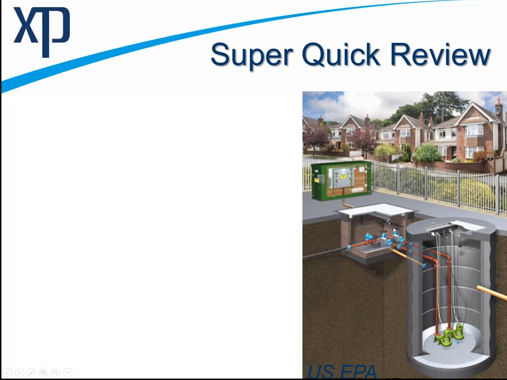Here we have some valves and some controls, and off we go into a force main, likely a force main here, and the controls for that pump are above. So some access here to shut off and route what's happening. Otherwise, if you want to access the pumps, you need to pump them dry and pull them out with the crane. Very common, and if you notice, not a whole lot there. So a lot of people are maybe surprised to see how small the footprint of something like that is.